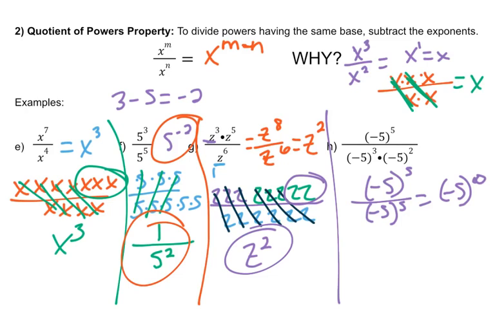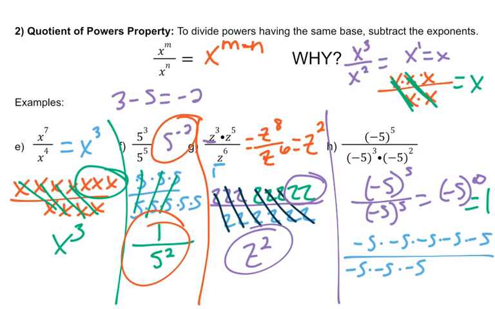If you don't know what -5 to the 0 power is, we're going to get into this later too, anything to the 0 power is 1. Let me prove it to you why it works. -5 times -5 times -5 times -5 times -5 divided by, okay, that one had 3, 1, 2, 3, and the other one had 2, -5, -5. What do you notice? We have the perfect amount to cancel all of them, so you would get 1. -5 divided by -5 is 1. So your answer would be 1 for this problem. A little tricky, I know.